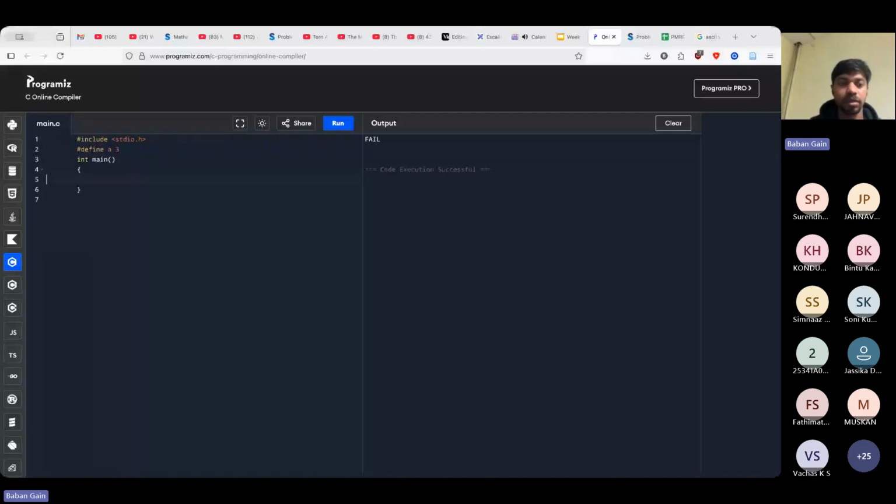So if I write printf, it will replace the a with 3, but it is a way of defining the constant because I cannot override a later on. I cannot assign a new value. So this is the constant.